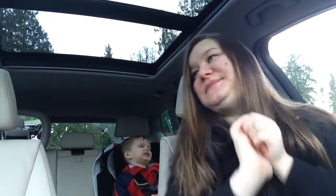Okay, and number five, the last thing that you're going to need is a bin of receiving blankets. And I like the cotton ones. Even the ones that you get from the hospital are really nice because they're cotton and they're absorbent. Not all receiving blankets are the same, and I would say you're going to need several. So get a little basket and roll them up and have at least 12 on hand every day.